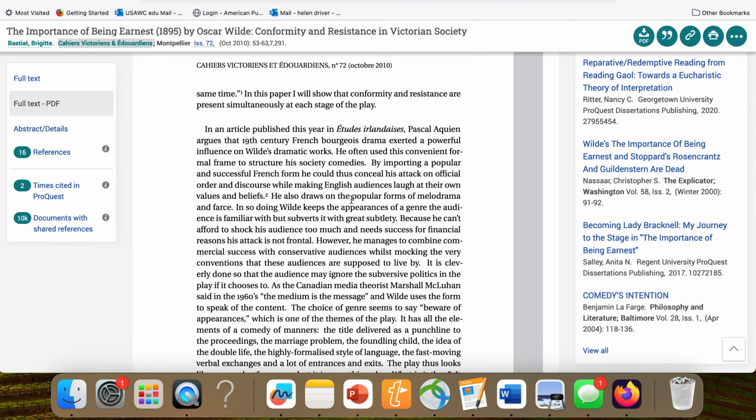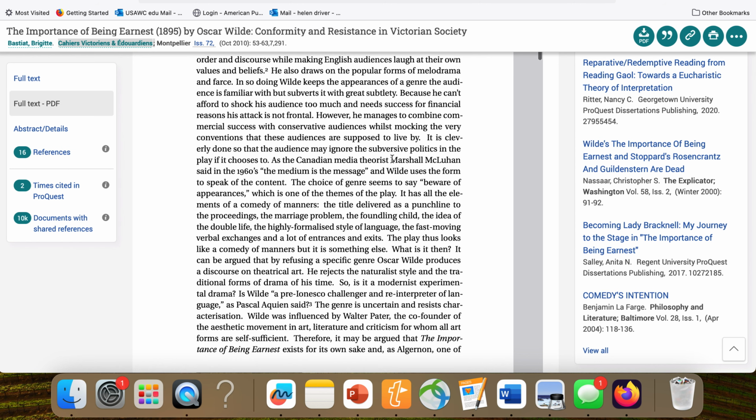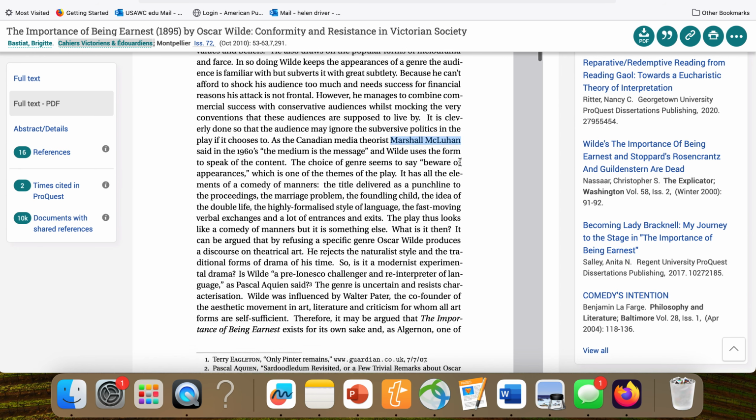After that, you'll have the literature review. And the literature review is basically a discussion of what other experts have said about the work and the focus that the author is taking in their particular article. So, for example, this would be one author that this author has found. There's another one, another expert. This is a theorist.